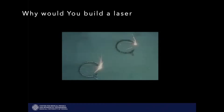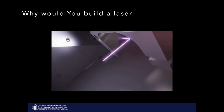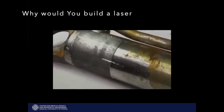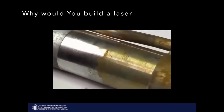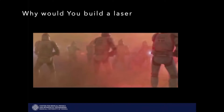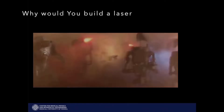This is, however, only the tip of the iceberg, and lasers are in fact used in many more aspects of daily life. It is safe to say that, right now, unless you're on a desert island, you are surrounded by everyday objects that either use lasers to operate or have been built using lasers at some point. The other answer to this question, and I would say the most important to me, is that lasers are very cool. And that's why they've been a part of sci-fi imagery since forever.